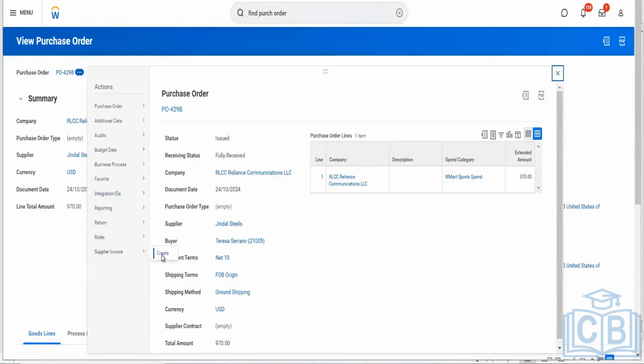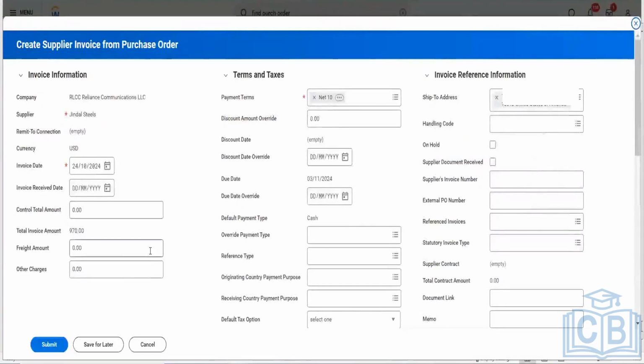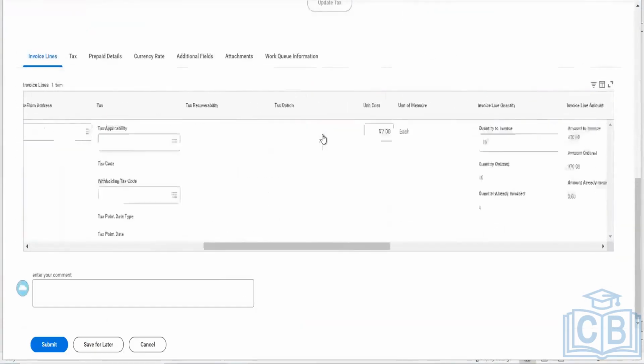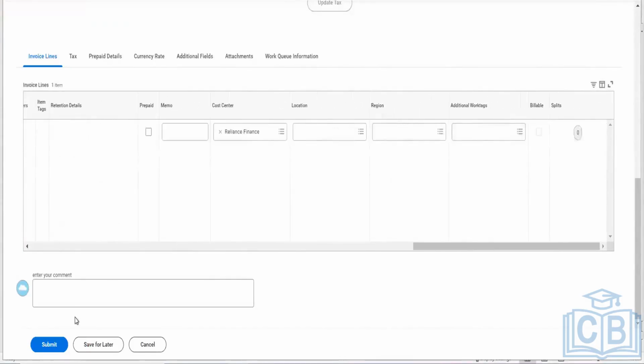Or just get a supply invoice. And we can see the same details here. We can take a bit of text here. Simping quantities at 90 cents. Submit.